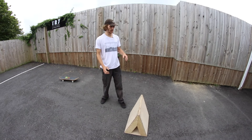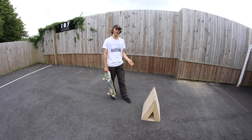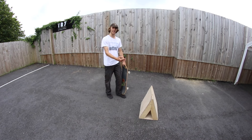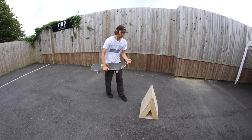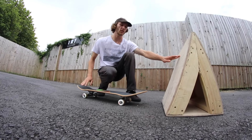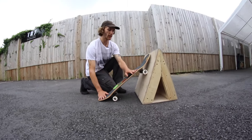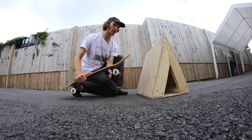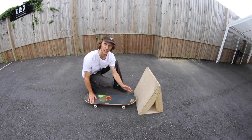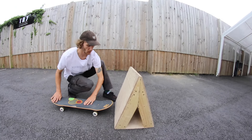When I say essentially the same, there are obviously a few differences. You still want to come with speed, and if you're doing one straight over an obstacle it's good to come at it straight — but if you're coming off the side you can do a wally with a bit of angle. The main difference is going to come with how much more vertical a wally is, because normally a pole jam is going to be a lot less vertical. So you're going to have to properly push up to get the board to do the wally. You are definitely going to have to scoop the tail a little bit more than on the pole jam, because with the pole jam the front trucks hit into the pole pretty easy. Because the wally is quite vertical, it's not going to be as easy to get the front wheels on, so you're going to have to properly scoop in to get that push off it — that's how you get your speed to get over. It's all about the scoop.